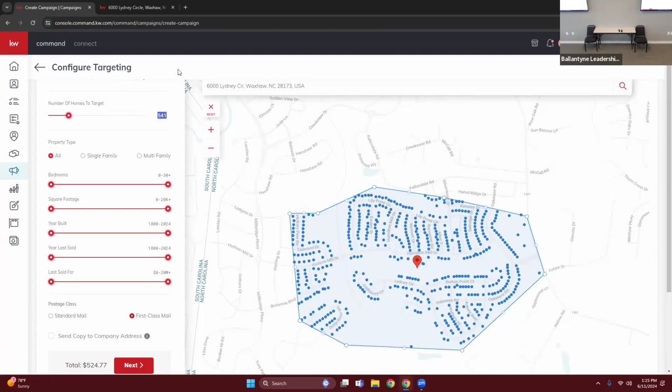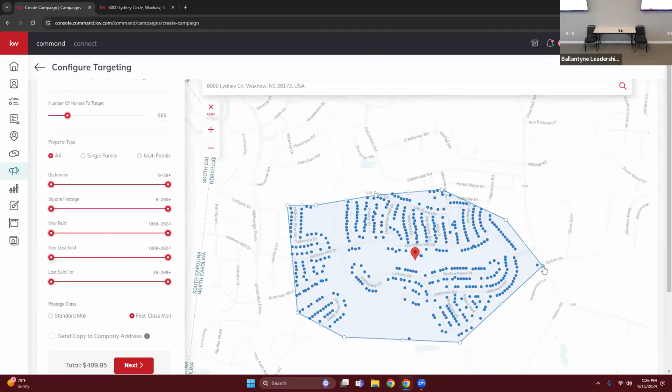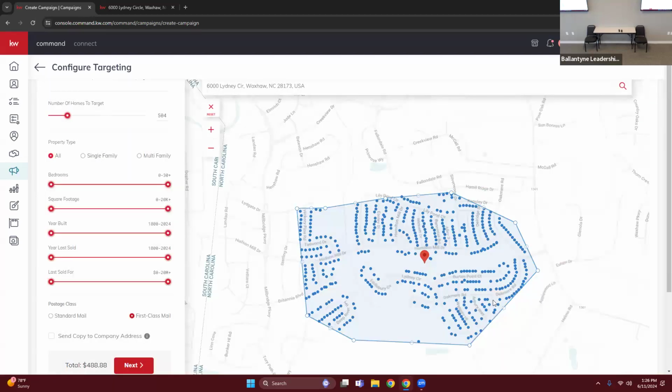It changes this number to how many homes I drew around. So based off that, if that's too many, I can use these dots and bring that in a little bit. And when I do that, that number is going to change. So I can do that until I like the number. So if I want to target, let's say, about 500 homes, I can do that.